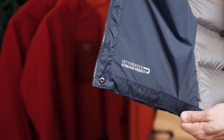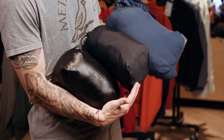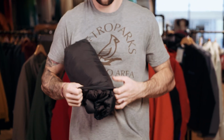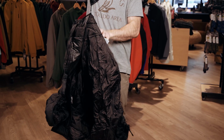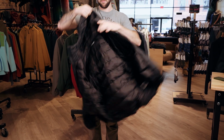At the end of the day, like we always say, these are all premium products that are going to keep you warm, dry, and safe and having fun. That's really what matters when you're getting after it outside for any of these fun activities like climbing, hiking, skiing, snowboarding. Any one of these jackets will be fantastic for what you're getting after.